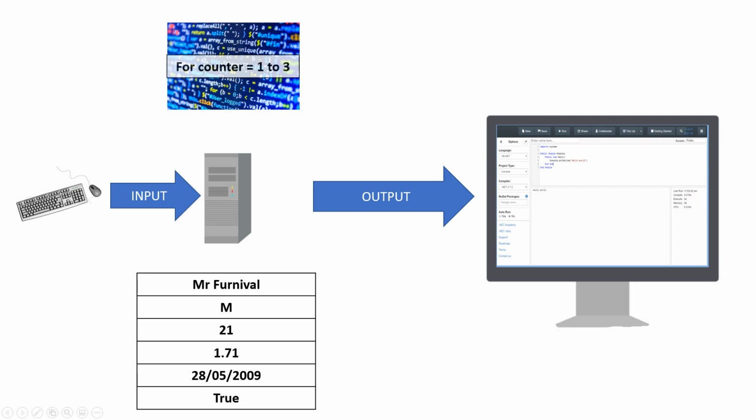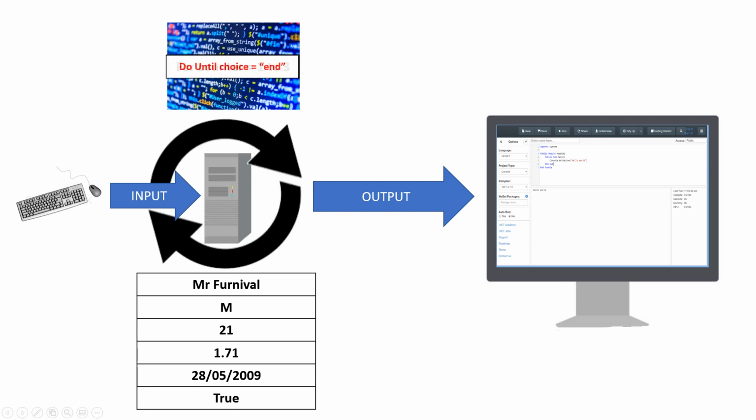And then what we've got is the code at the top, and we talked in the last lesson about how counter-controlled loops repeat the code for a set amount of time. What we're now going to do is replace them with do while and do until loops, which continue until a condition is true in the case of a do until loop.